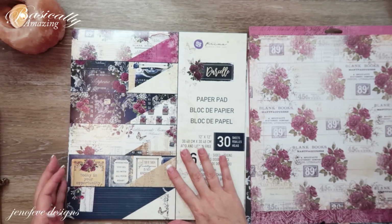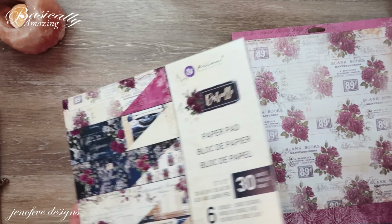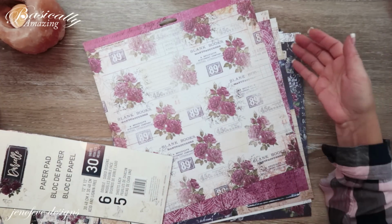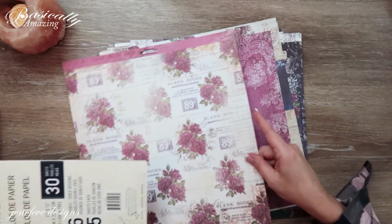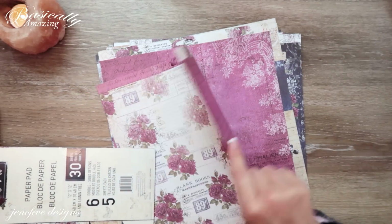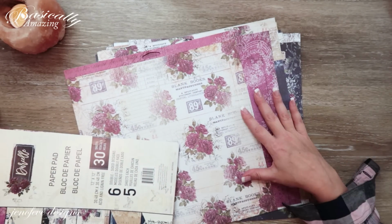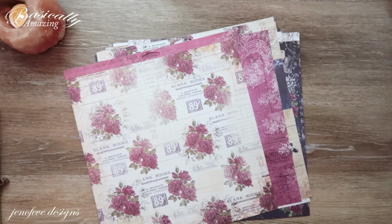Because, you know, if you get two of each single, or maybe your favorite pattern, you get maybe four or five of each single. And that way you have them. So that's what I like to do. I like to start off by pulling two of every page out, one of each design. In this case, it's two of this page because the backside is the pink. That way I go through and use all of each one before I repeat myself. Am I making sense? I hope I'm making sense.